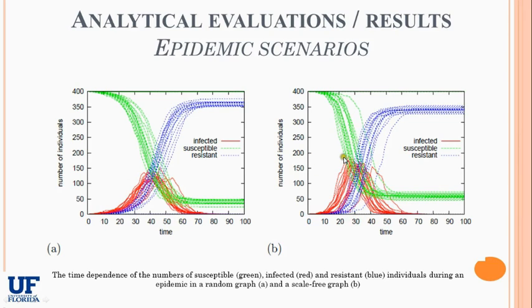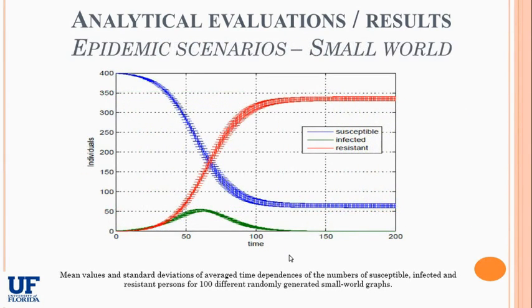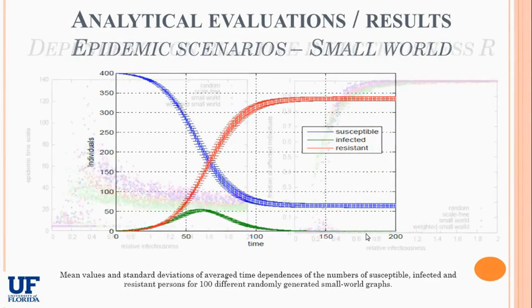And in fact, you realize that this is even higher, almost 200, as compared to that of the random graph, which is about 150, based on so many simulations that were made. This just tends to prove the fact that an epidemic spread is much more likely to travel faster in a scale-free network in comparison to a random graph. This shows you a similar scenario for the small world graph, how likely an epidemic is to spread.